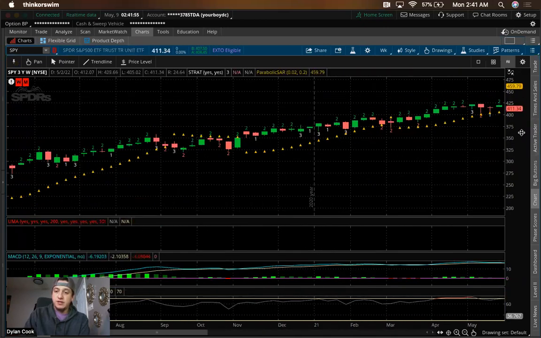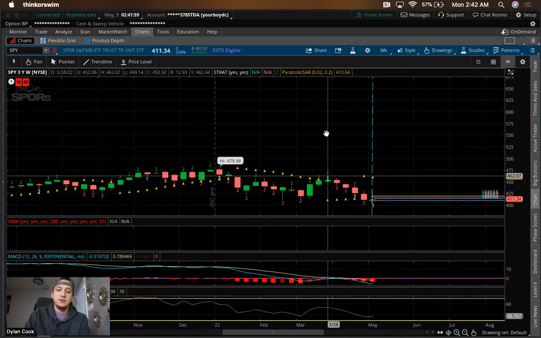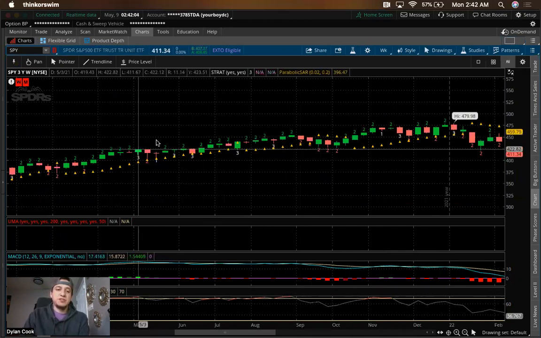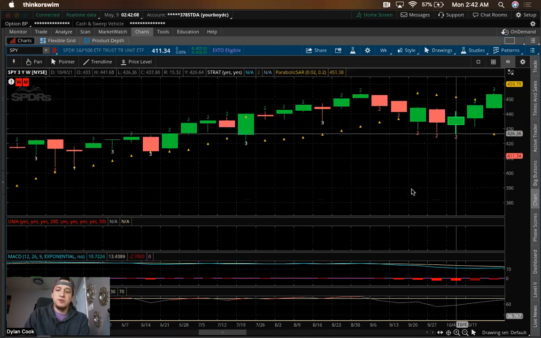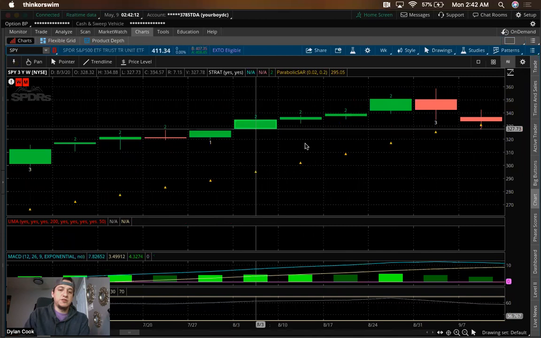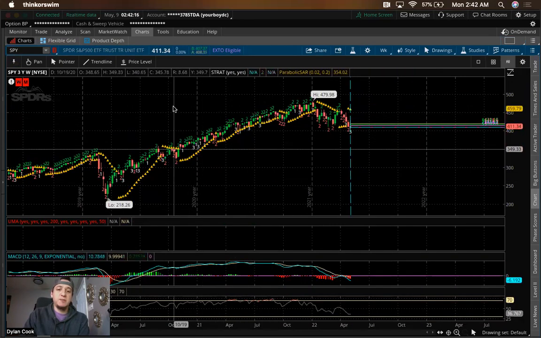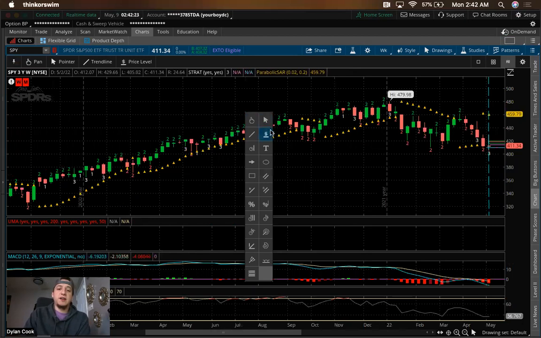If I click and drag that just a little bit, I have more free reign to do whatever I need to do. So that's what the actual pointer finger does. The mouse click right here, the mouse arrow, allows you to actually zoom in to things. You can zoom out as well. You can zoom in, and that's pretty much what its job is, to be able to allow you to take a specific area from right here to right here and zoom in on that area.